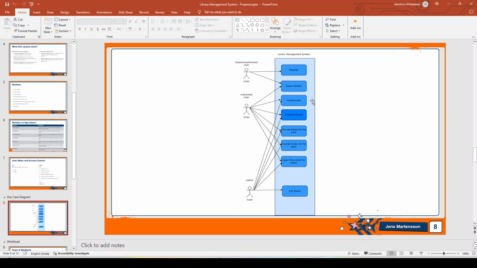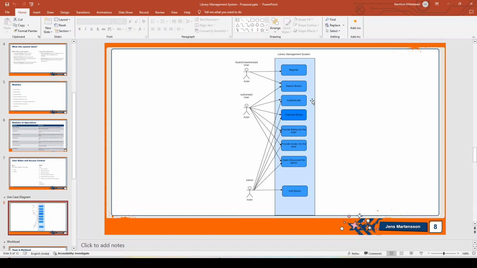The next one is the use case diagram, which defines which roles can access which feature. Just a moment ago, I mentioned the user, which we are defining as an unauthorized or guest user, and an authorized user. Guest users can search the books and view the books.